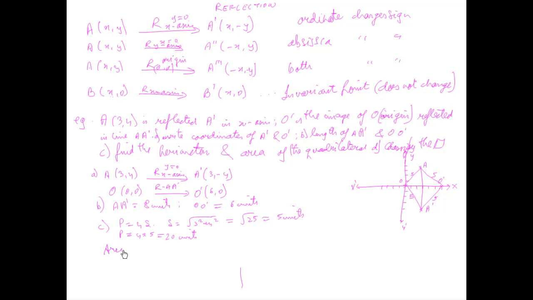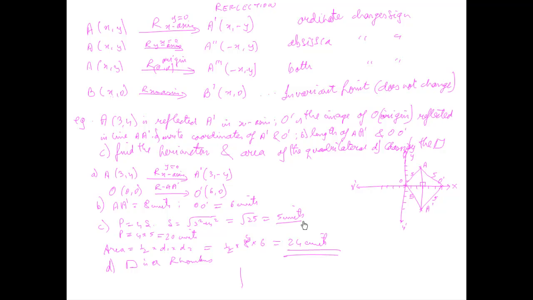And area, children: this would come out to be a rhombus, since the diagonals are perpendicular bisectors of each other and are unequal. That's the D part. The quadrilateral is a rhombus. The area of a rhombus, we must remember, is half into the product of the diagonals. That's the specific reason why they've asked us to calculate this. It's half into 8 into 6, which cancels to give 4 times 6 as 24 units squared.